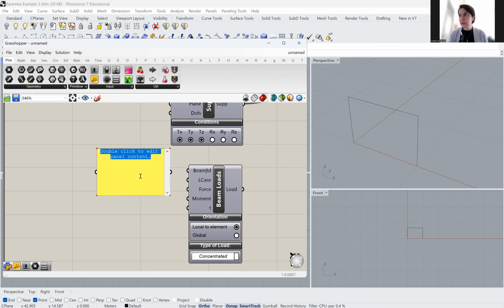Well, I will say point load 1, because you can also define multiple loads.